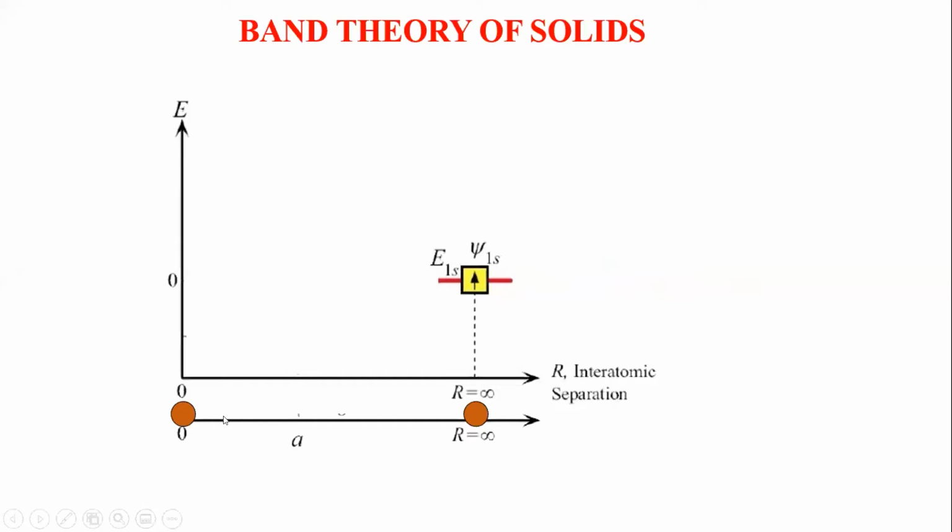Let me have two hydrogen atoms. For our understanding, let me draw a scale. Let me put one hydrogen atom at the origin, and move the next hydrogen far away from it, effectively at infinity. You know what practical infinity means: there is no interaction between these hydrogen atoms. Say this is one and this is two, there won't be any interaction between them.